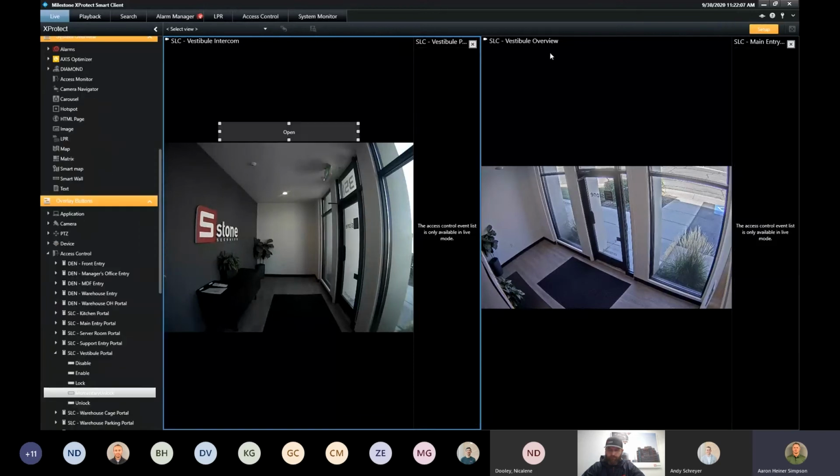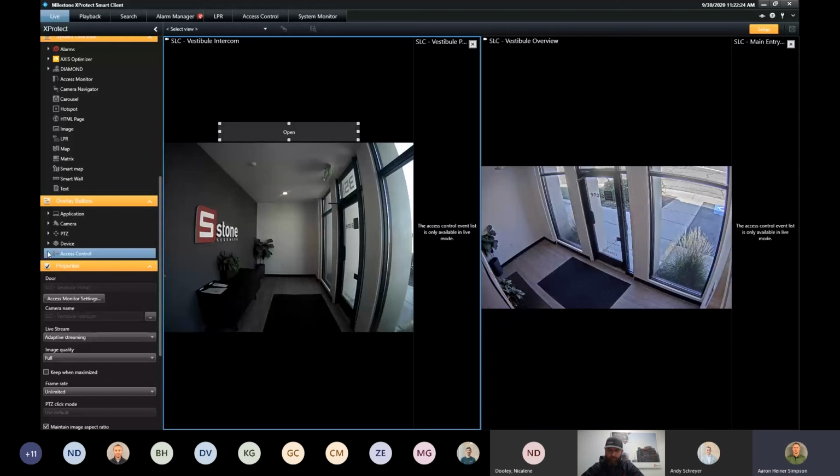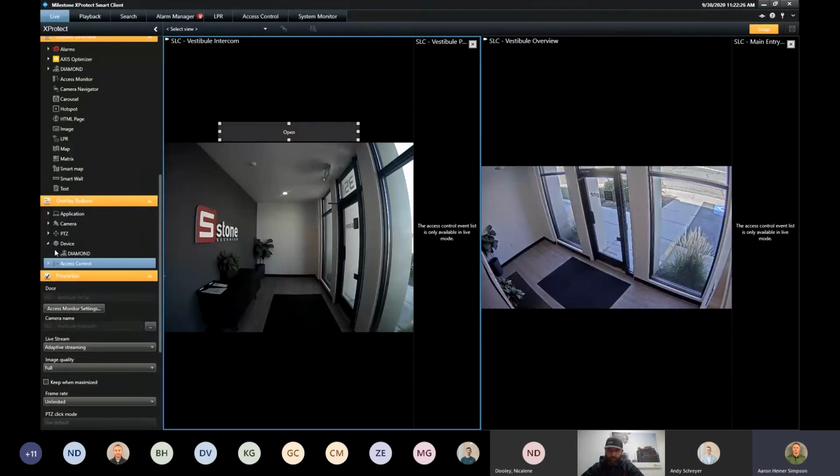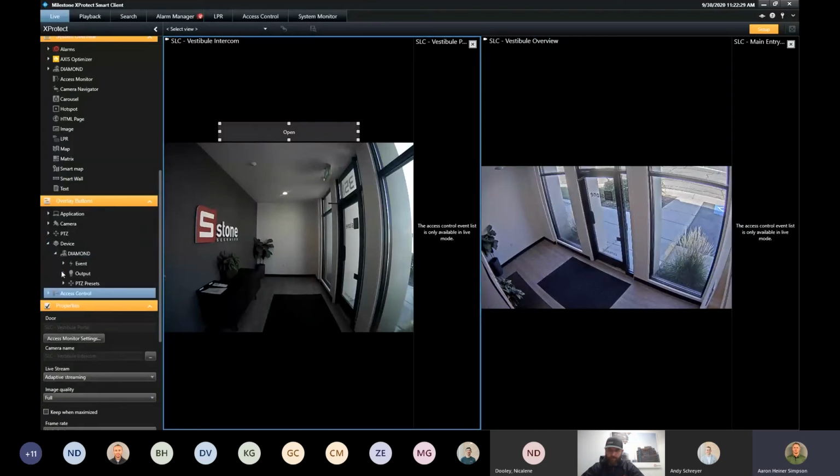So in addition to that, if you have all these resources, not third-party, but just other resources available, either through your cameras or I/O modules, access control I/Os, we can take those and start to leverage them. So in addition to these access control commands, I can come up and say I want to see my other devices and I want outputs.